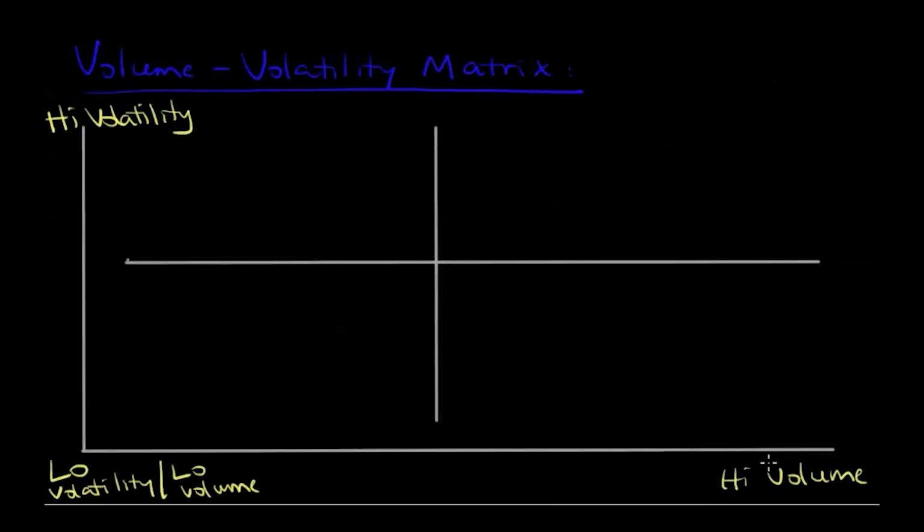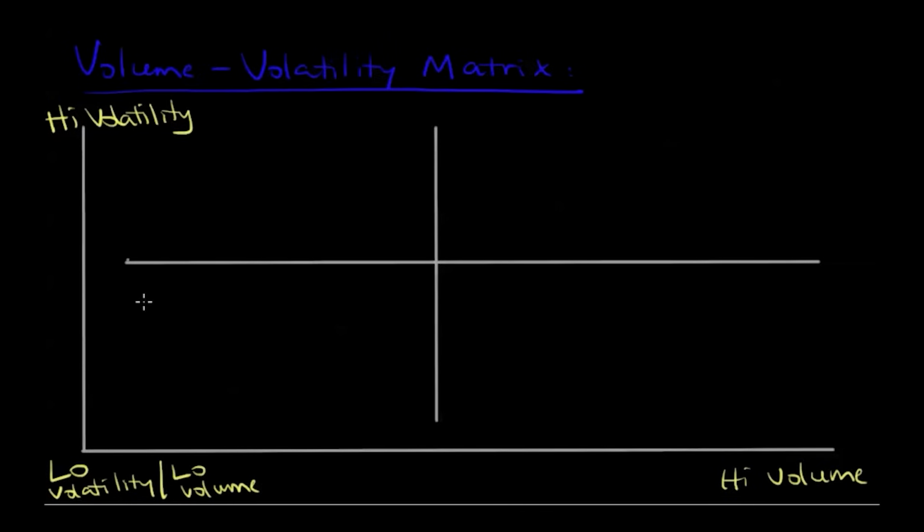If we're looking at certain markets and certain conditions, we want to understand who the players are that trade in the market, which market participants are most active in each type of market, what strategies to use, and what conditions you usually find these kinds of markets in. So let's start from the low volume, low volatility quadrant here and build off of that.